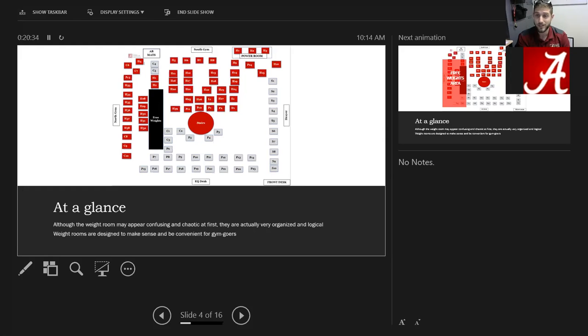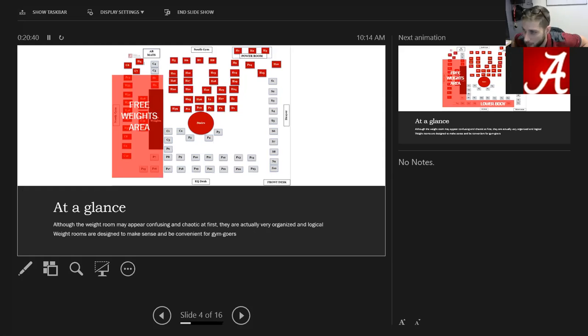So just as a quick example, this whole area of the gym is the free weights area. And I'm going to talk a little bit more about what each of these areas are. But this whole side of the gym right there is dedicated to free weights, or quite simply weight that's easy to move around. It's free moving. So that's dumbbells, kettlebells, all the kinds of weights that are easy to pick up and move around. It means that there's a lot of open space. And we'll get more to that in a bit. But that whole area is just for that.